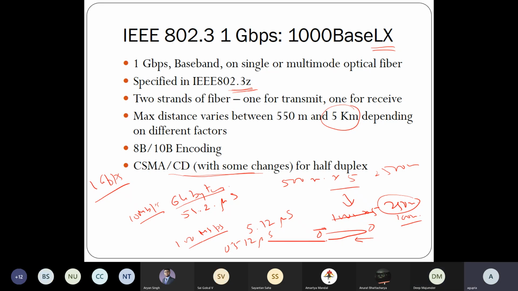Yes, sir. Okay. So did you understand why this 2500 meters came down to 250 meters, when I went from 10 to 100 but tried to keep the minimum frame size the same?